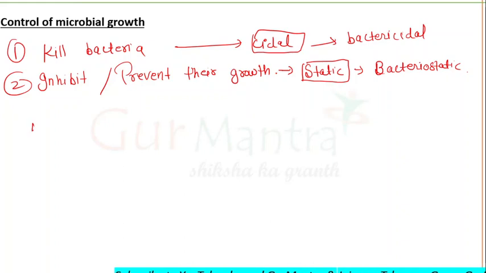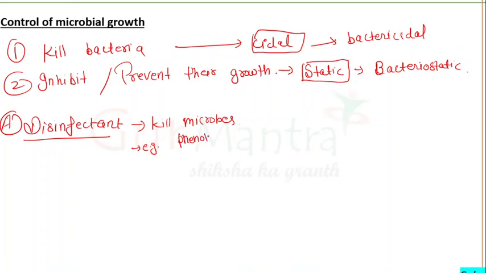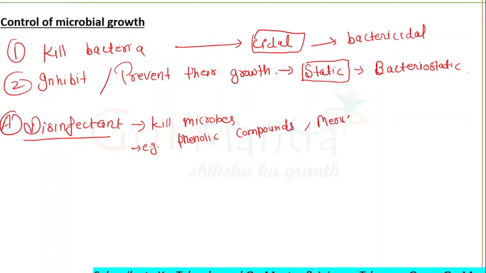Okay, so there are disinfectants. The very first thing I'm telling you about is disinfectants. What are disinfectants? I'll tell you directly. They kill organisms, and mostly they kill microbes present on inanimate matter. You cannot use them directly on living things. If I give the examples, you will know: chlorine compounds, copper sulfate, formaldehyde, phenolic compounds or mercury compounds. I told you phenolic compounds. What are they going to do? Phenolic compounds and mercuric chlorides.